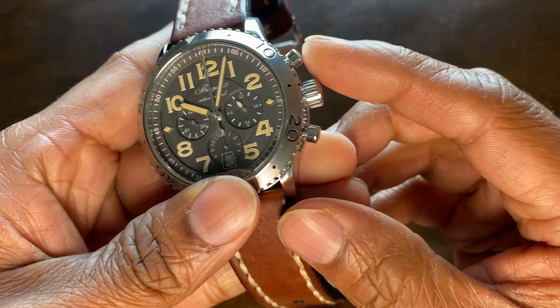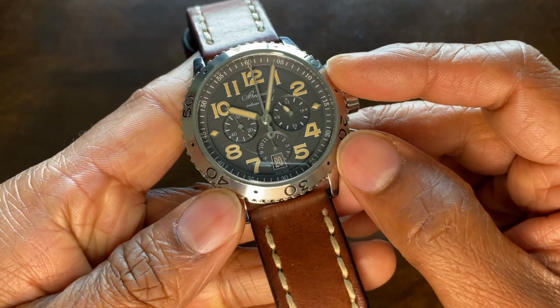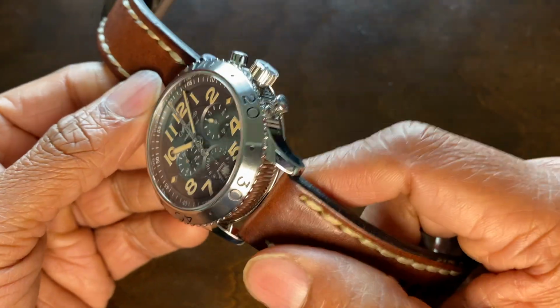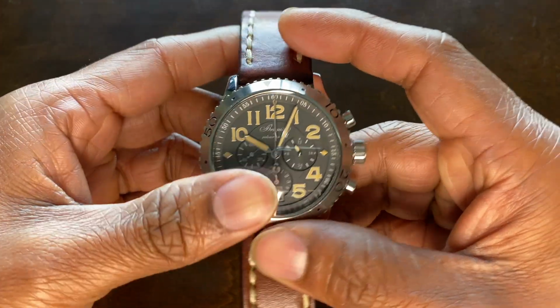However, it does tend to scratch. As you can see in this, it's already picked up a couple of marks on the brushed side of the bezel. So it is going to show wear, unlike a ceramic bezel, which is not going to show you wear on the bezel. This watch will show wear and tear on the bezel.